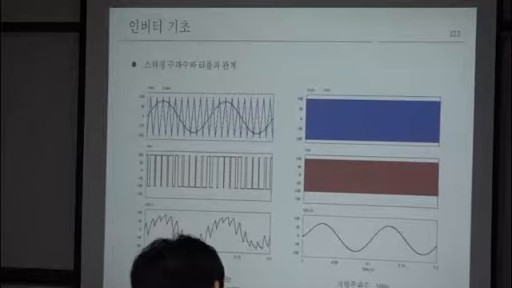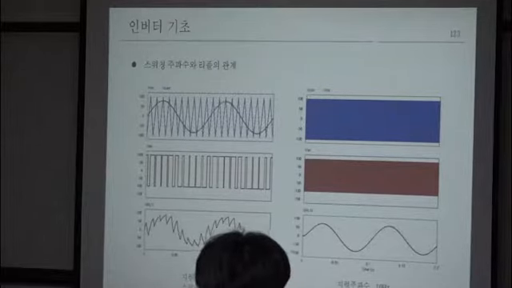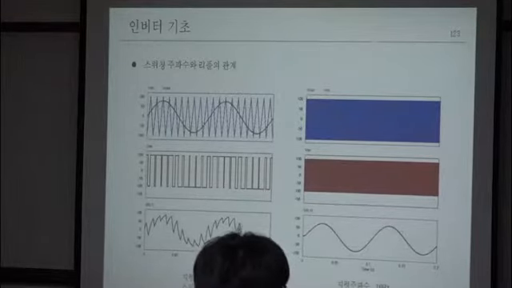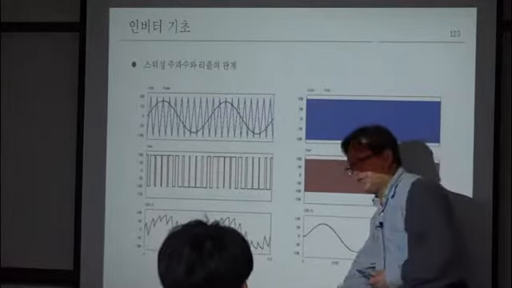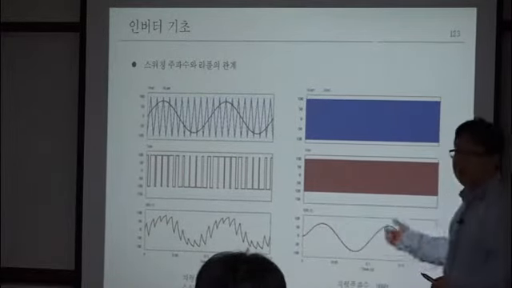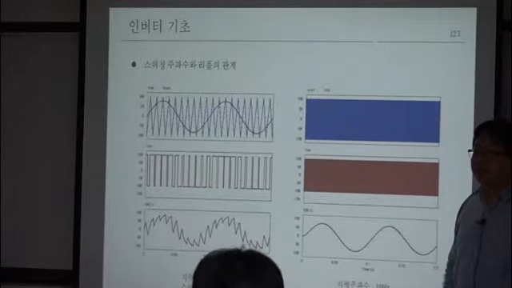Conduction loss is induced when your current passes through your switch. And switching loss is induced by the on and off operation of your switches. So if your switching frequency is high, then the switching loss also increases. Okay? So apparently high frequency is important to shape your current clearly, but it also creates switching loss.